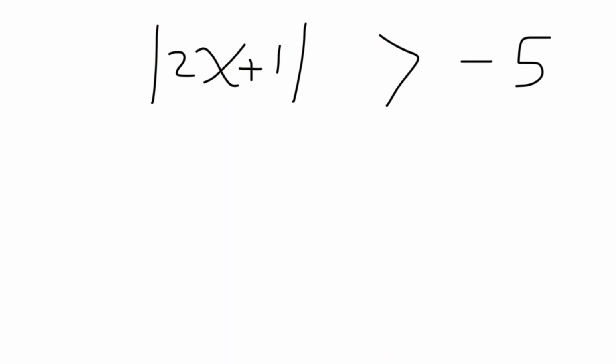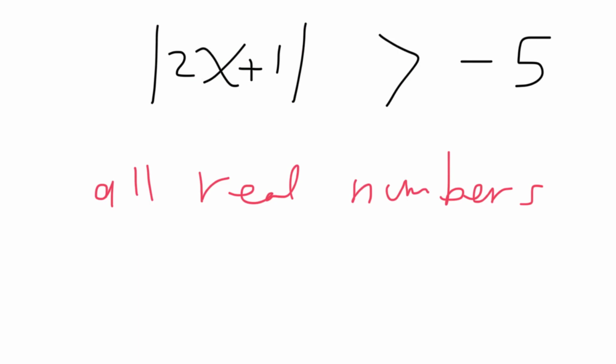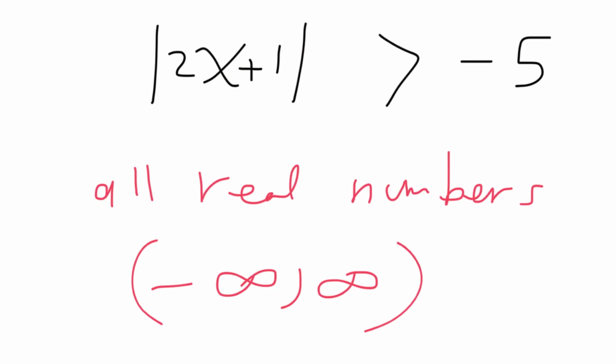If it's guaranteed for all values of x, then the answer is all real numbers. The answer is simply all real numbers. Because for all real numbers, it's guaranteed that this will be positive, which will be for sure bigger than minus 5. Okay? So that's it, from minus infinity to infinity, all real numbers. The solution is all real numbers. Any value of x is acceptable, positive or negative, because it will be bigger than minus 5, because it's positive or 0 anyway.